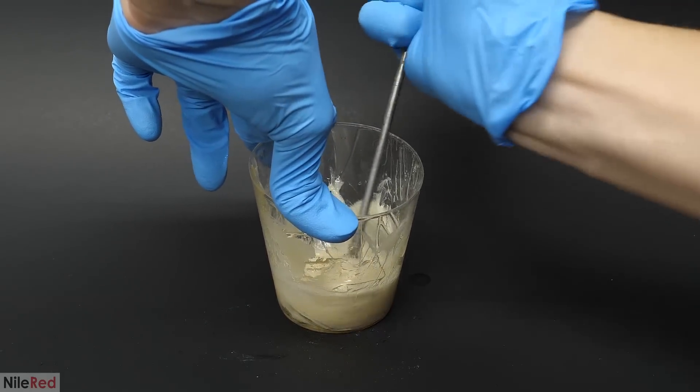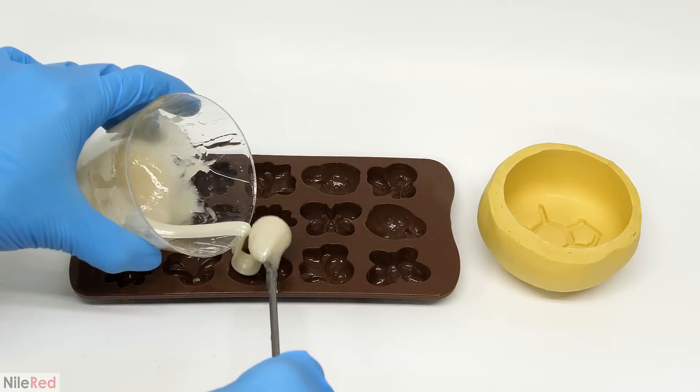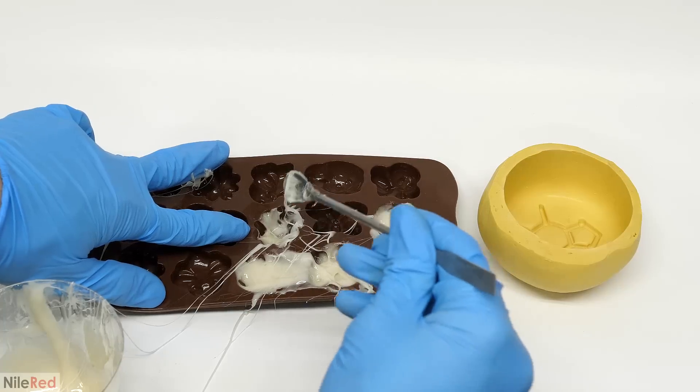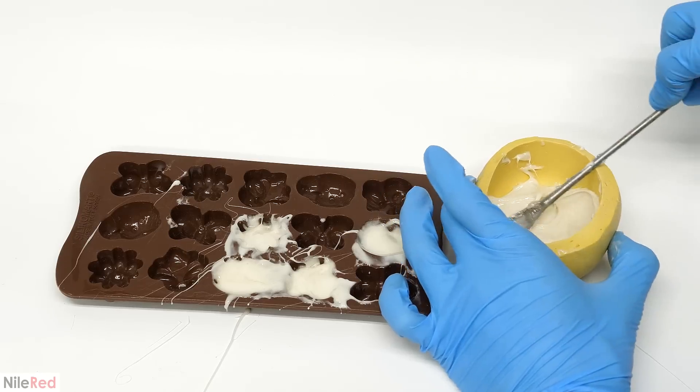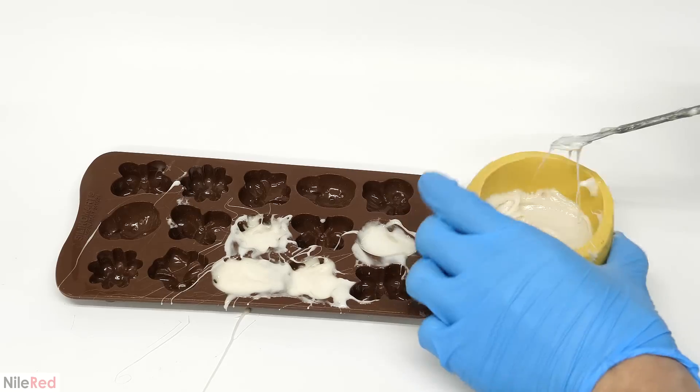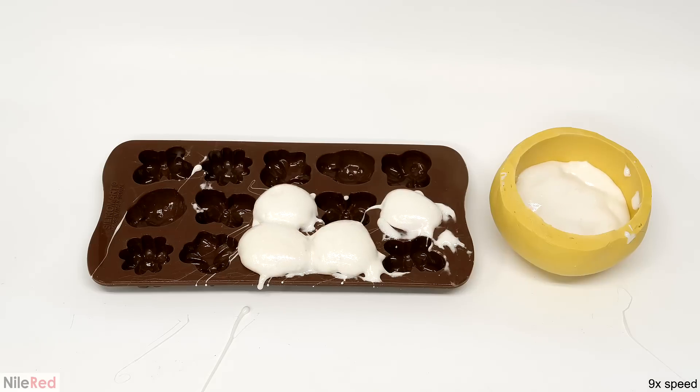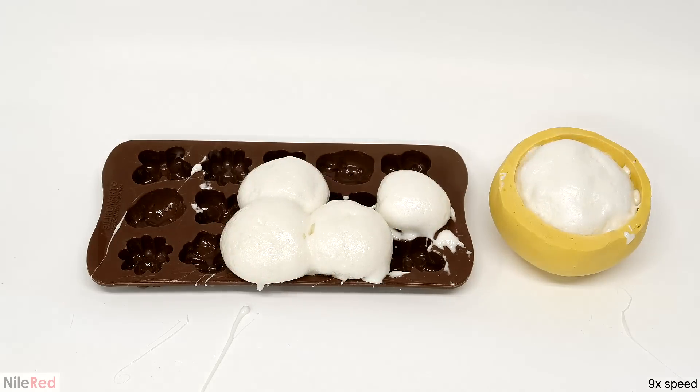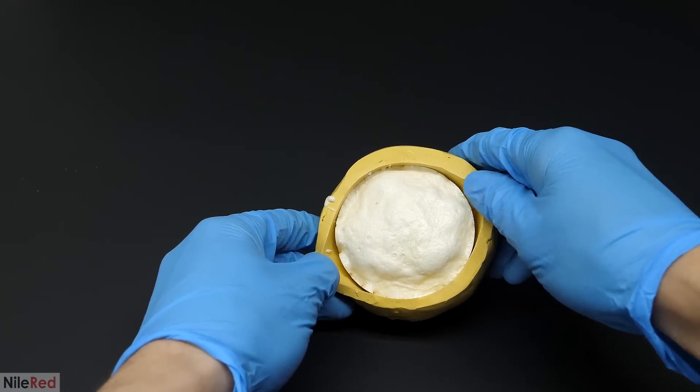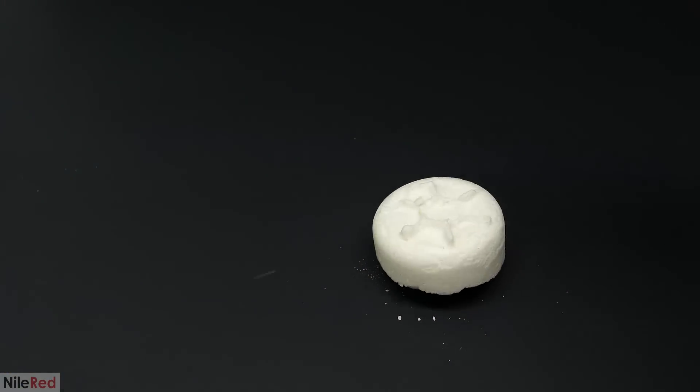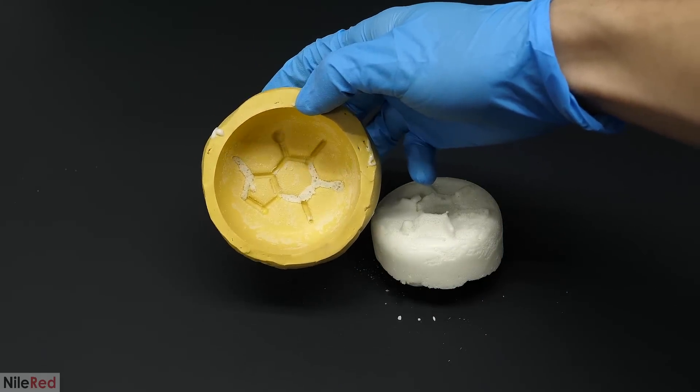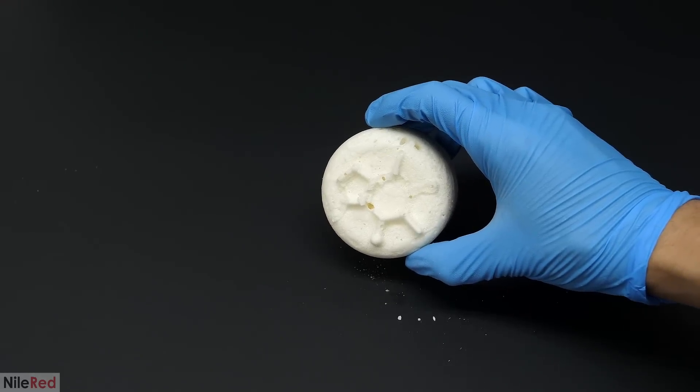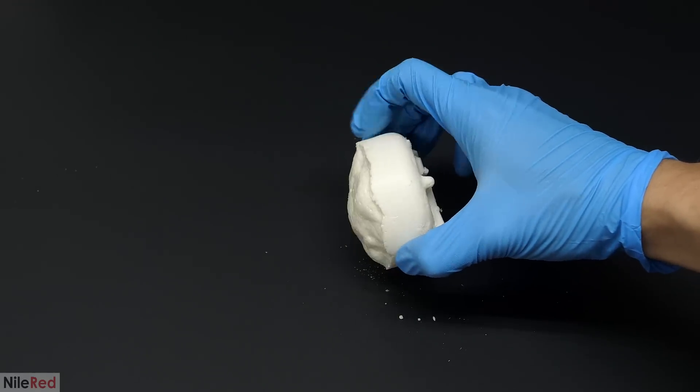Okay so now that I knew my foam actually worked I wanted to try molding it into something. So I whipped up a relatively large batch and started putting it into some silicone molds. I just bought the one on the left from Amazon but I made the one on the right myself using a silicone kit. At the bottom of it there's an imprint of a caffeine molecule and I wanted to see if it would turn out. When it was all transferred over I started a time lapse and I waited for about 30 minutes. When it was done I started by demolding the caffeine one and I saw that it kind of worked. It was actually able to get in and mold the molecule but when I took it out a portion of it just got stuck inside. Despite this though I still kind of thought that it was cool.